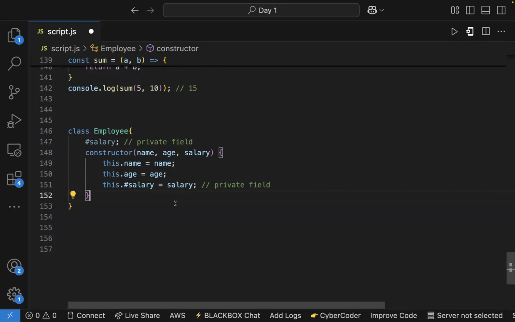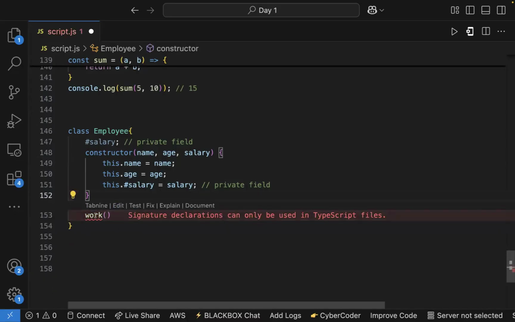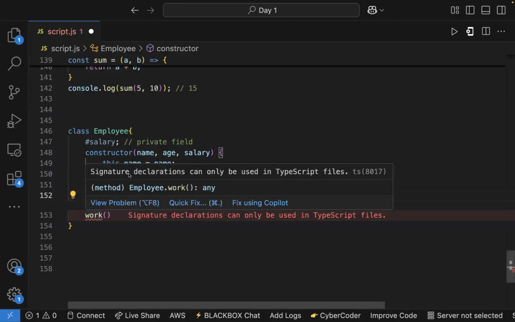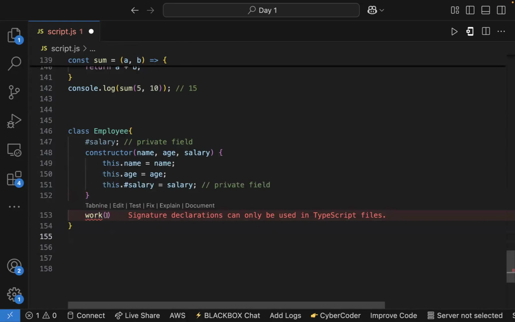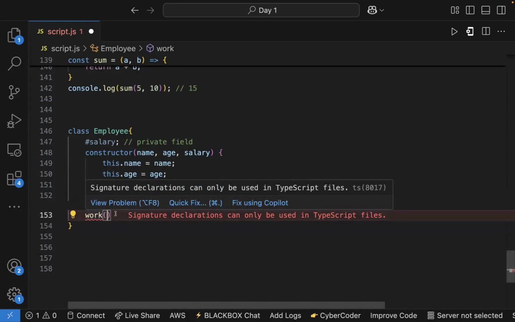Okay, let's go on. So what we are going to do now is create a method inside this class. So we want to do work, right? Okay. So this is a method that we are creating. Signature declarations can only be used in TypeScript files. We're not done. Relax. Okay.